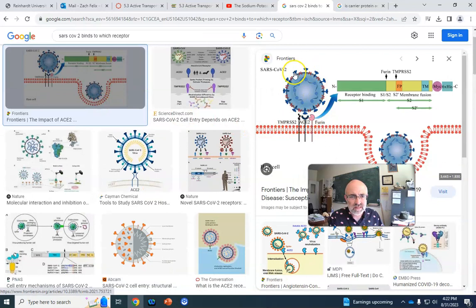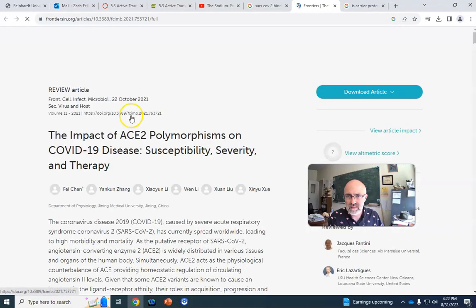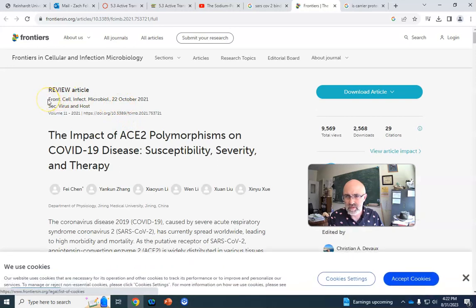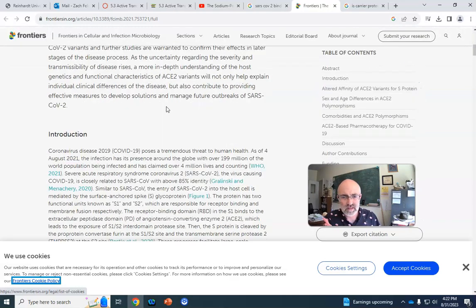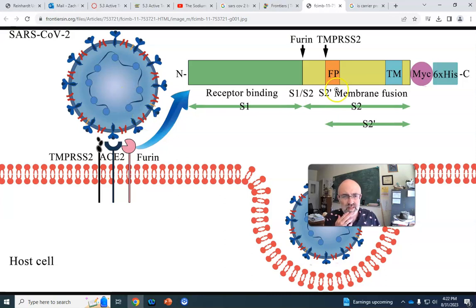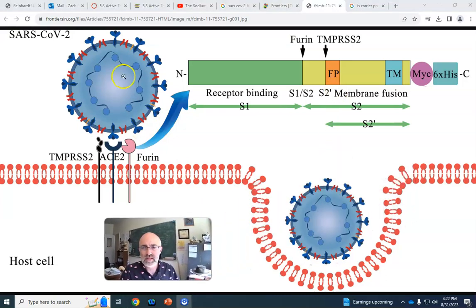This is a very important peer-reviewed journal, Frontiers in Cellular and Infection Microbiology, out in October 2021. And this was a big question: how does the SARS-CoV-2 virus gain entry into the cell? Because until you understand that mechanism, you can't produce any kind of therapeutic drugs. It makes it harder to develop any type of medicine for the disease.